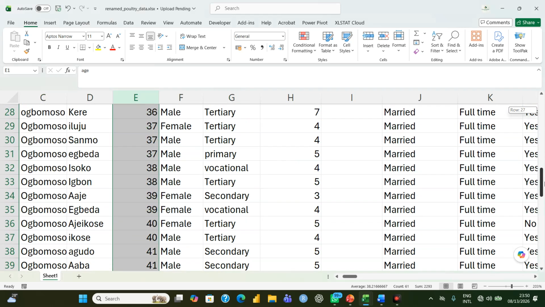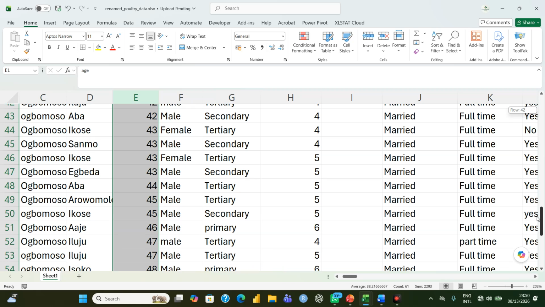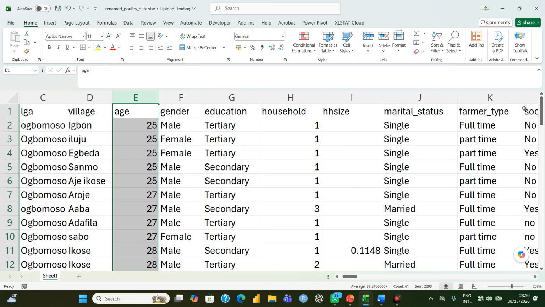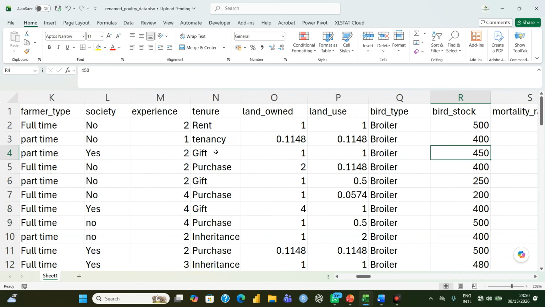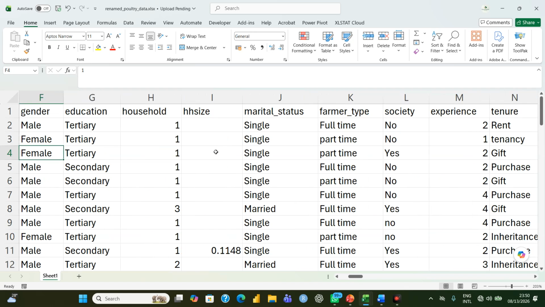So you can check and see the maximum age. Just take for instance, if maximum age is something like 200, definitely it will have been a mistake somewhere. So just ensure you check your data for all these errors, because we have plenty of things.